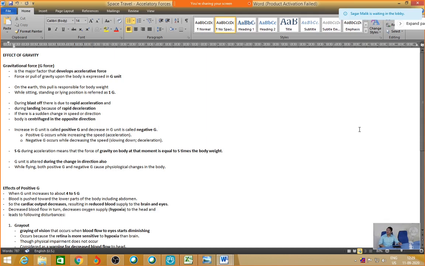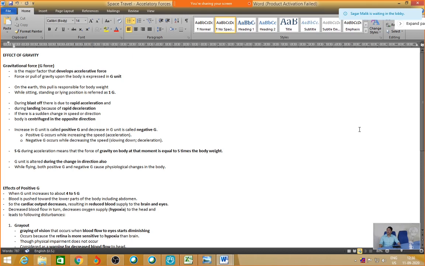We already discussed what rapid acceleration is. We have discussed deceleration, and there is another force which is tangential to the body, known as centrifugal force. Sometimes when you are tilting in some other axis, there is a centrifugal force exerted on the body, but we are not going to discuss those things today. That is not the purview of the class today. So let us see what amount of gravitational pull, or gravitational force, the body can sustain.